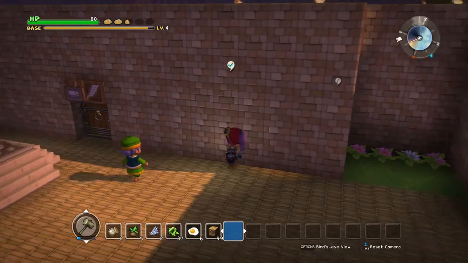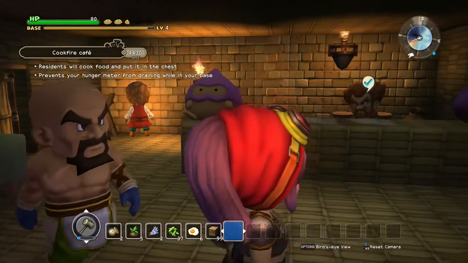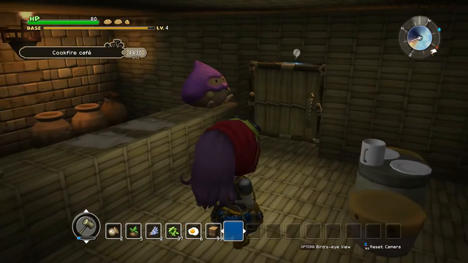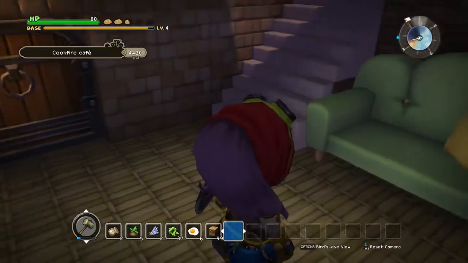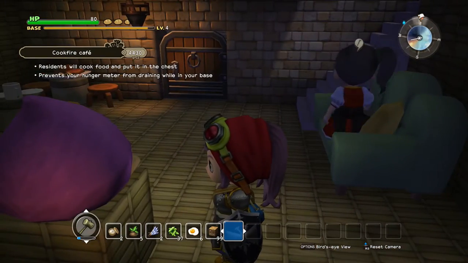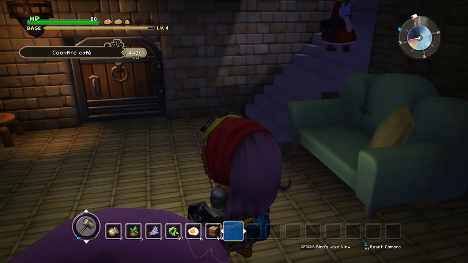Alright, so inside, I've changed the inside a little bit. It's now a cook fire cafe. How I did this was I put down some more tables and chairs. What the cook fire cafe gives you, the bonus it gives you, is it prevents your hunger meter from draining while in your base. So that is really, really helpful. I love that. So I can build in that without having to worry about eating food. So this is really handy.